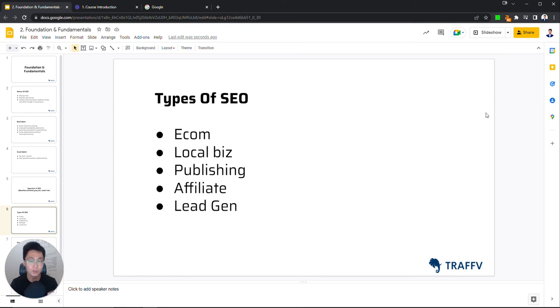So with regards to e-commerce, it's going to be very straightforward. If you own an e-commerce store, either on WordPress, WooCommerce, Shopify, if it's an e-commerce store where you're selling products, that's basically an e-commerce store. Then that is a type of SEO that you'll be doing, which is e-commerce SEO. Now with e-commerce SEO, usually most of the time, now everything will not be absolute, it will not be 100% because there will always be some outlier, but most of the time, the focus and priority for e-commerce SEO will be technicality.